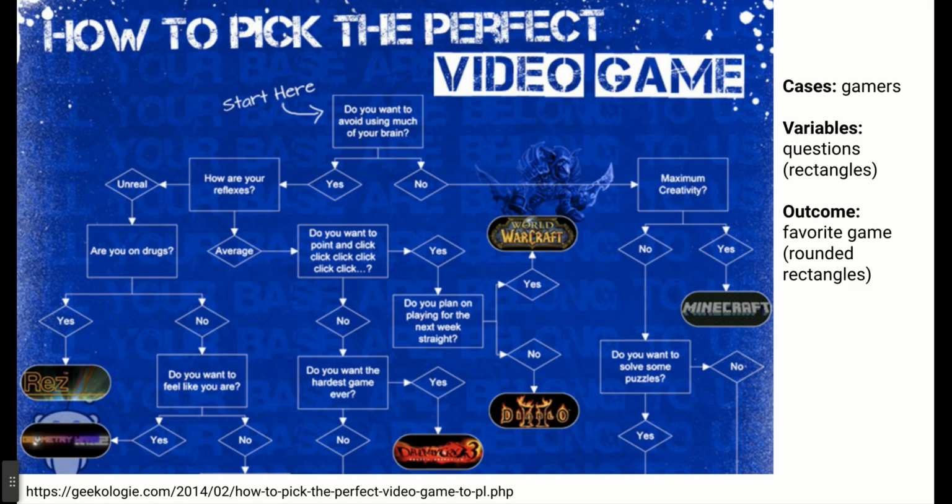Thinking about how this chart was likely built actually helps motivate the ideas for how decision trees are constructed. The intuition is that a large number of gamers, the cases in the dataset underlying this graphic, provided information about the questions posed in the rectangles, the variables in our dataset, as well as on their favorite video games, the outcome variable. Based on this information, the chart designers were able to find series of questions, sequences of variable characteristics, that would divide gamers into subgroups with fairly uniform preferences in video games. This is exactly the intuition behind the building of decision trees. Let's unpack this.